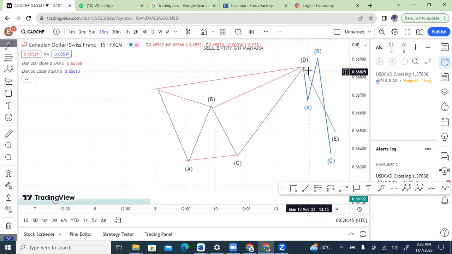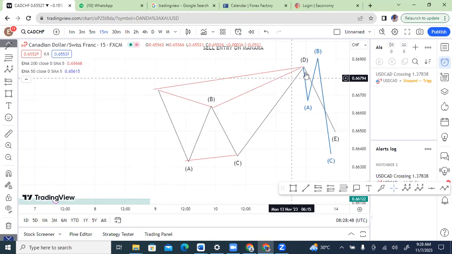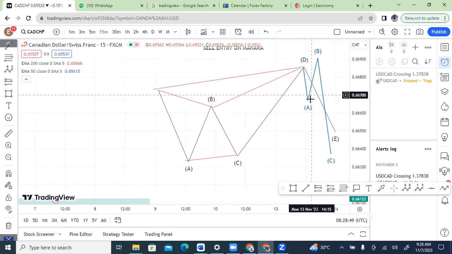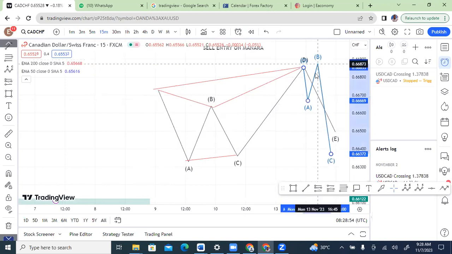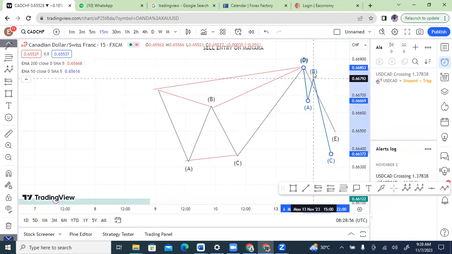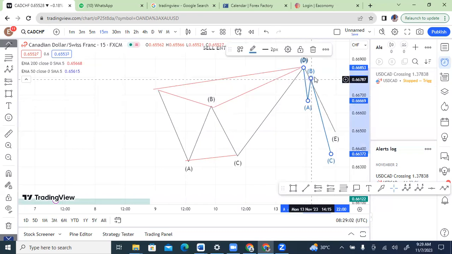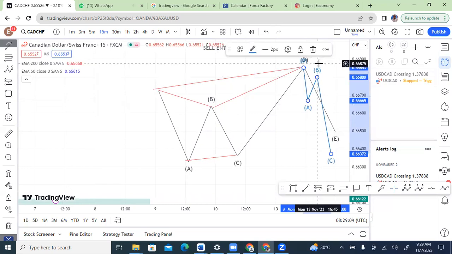When Manara gives you the entry for a D for a sell, you do not want to take it at a go. You want to see a second leg. What do I mean by second leg? A second leg that comes back to test that entry point as if it's going back to that entry point. It can be like this. It might not get to the top, but it will start coming down.